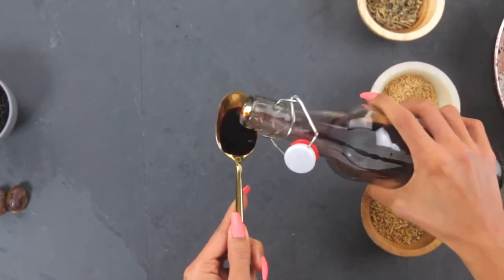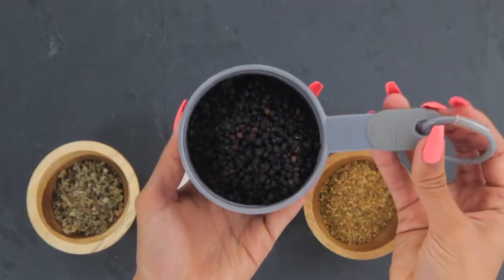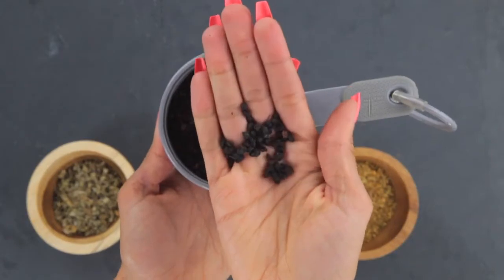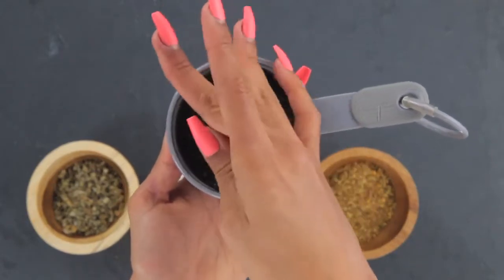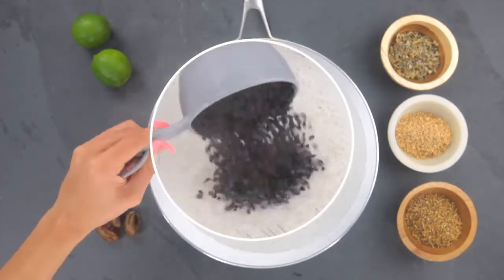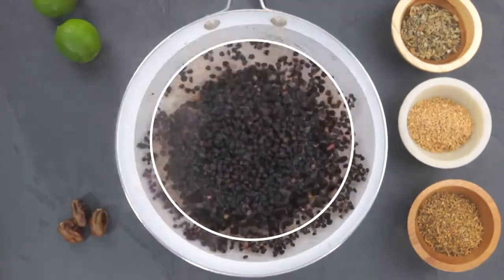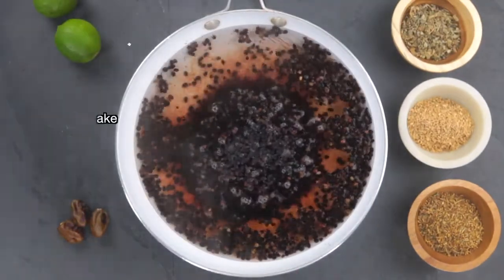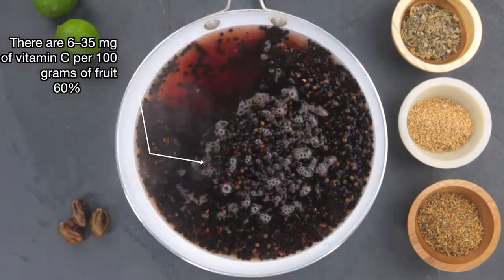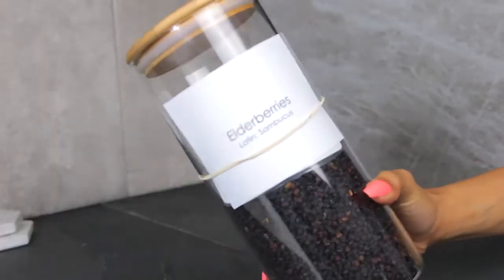The first way is using an elderberry syrup. Elderberry syrup can be found at CVS, Walgreens, Rite Aid, Whole Foods, and Trader Joe's. The elderberry binds with the H1N1 flu virus and blocks it from entering the cells. It's used to treat colds, flus, and allergies to remove the mucus from the respiratory system. There are six to 35 milligrams of vitamin C per 100 grams of elderberry herb, which accounts for about 60% of your recommended daily intake.